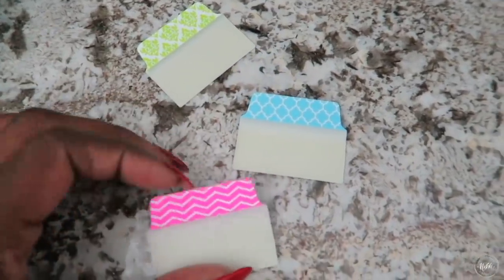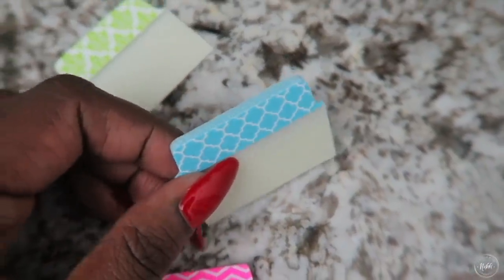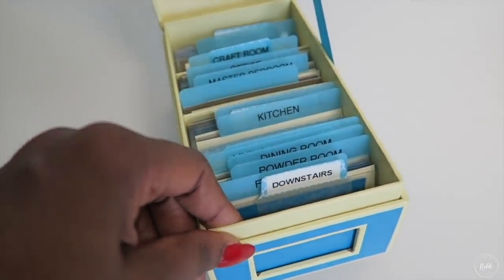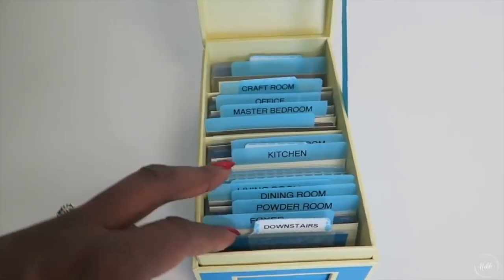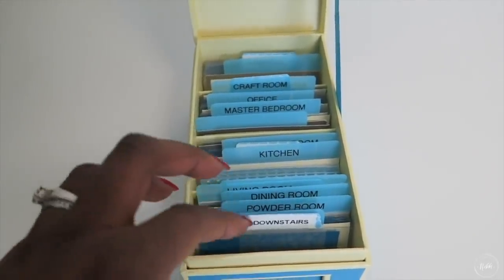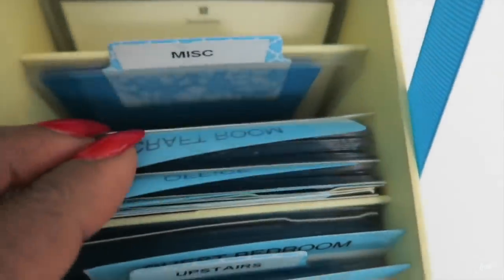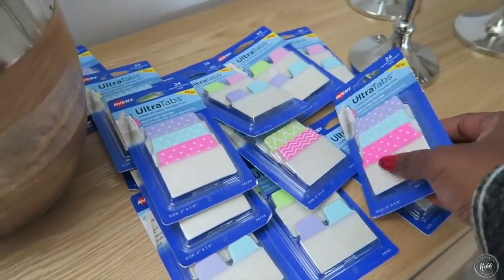And these new ones here by Avery are so fun. They come in different colors, and what I loved about this one is, you all know I have my spring cleaning box that I use for our spring cleaning project. This is a fun, family-friendly way to get your house spring cleaned. I did a previous video on this years ago. And what I loved about the new Avery tabs is it allowed me to give a variation in color, because I have the Avery blue, but I needed to have subcategories, with the main categories like downstairs, upstairs, and different areas. And so I can use the decorative tabs to identify those and then keep the simple blue ones for my main tabs.